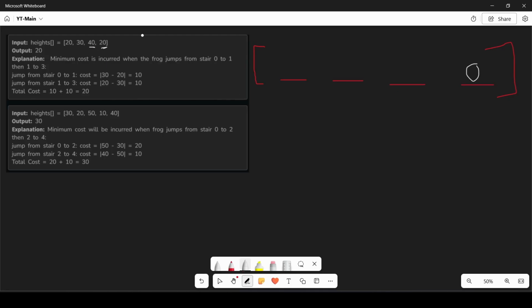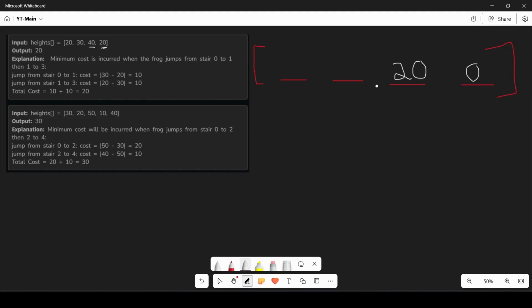From 40, as I said, you can either make a jump of 2 steps or 1 step. Here a 2 step jump is not possible because you'll be overshooting the array, so only a 1 step jump is allowed. So what is the minimum cost to go from 40 till the last element? Absolute value of 40 minus 20, so 20 will be your answer.